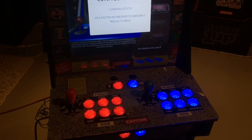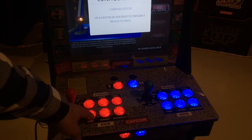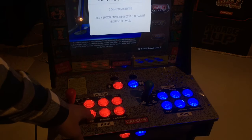Okay, so we have two joysticks detected. Remember, we made sure this was going to boot up this way, that way we can check our buttons while we were configuring them. And so it's still at this screen when we boot up because nothing's been configured yet. And now we can actually hold down the buttons so that it can program.